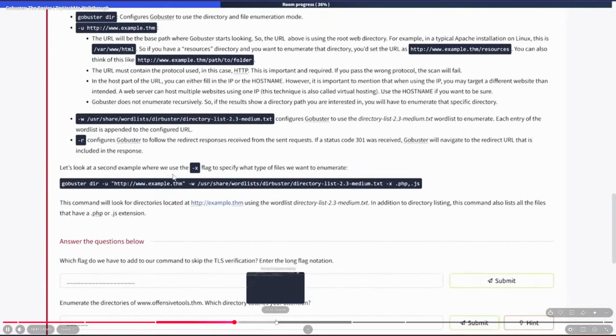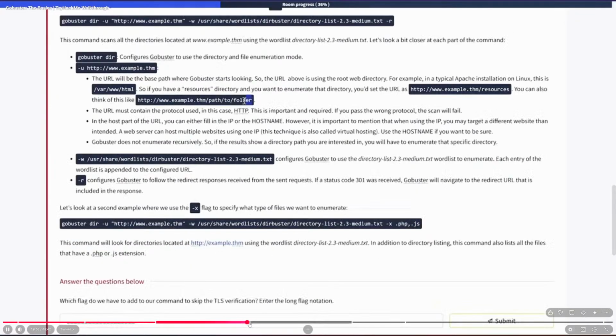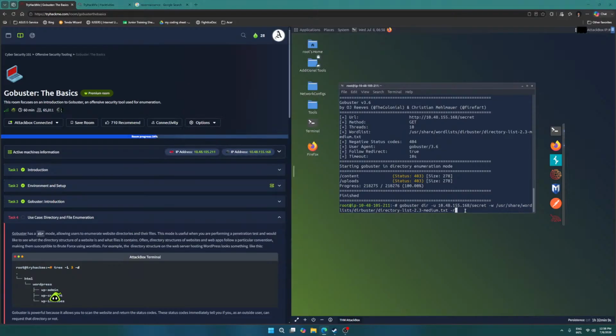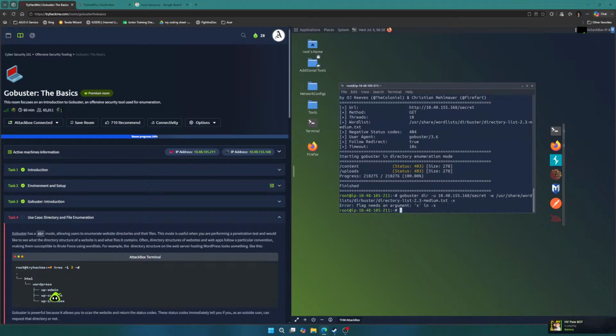That's okay. So here we have the dns flag, and basically what this does is, now instead of looking for directories, if we include the -x flag, we're now looking for files, right? Oh, maybe if I look for files, we might find something interesting. No?